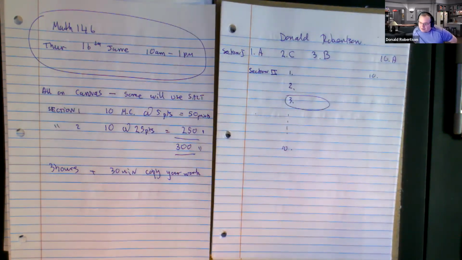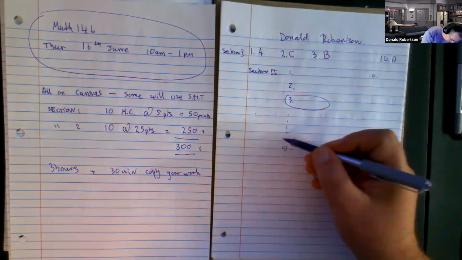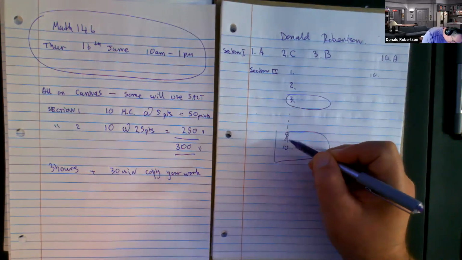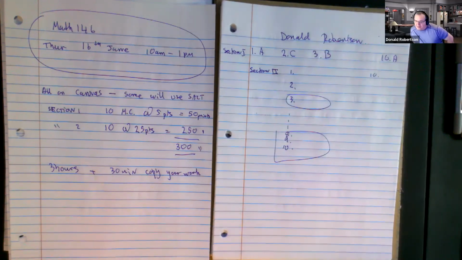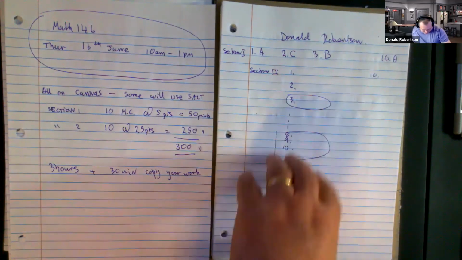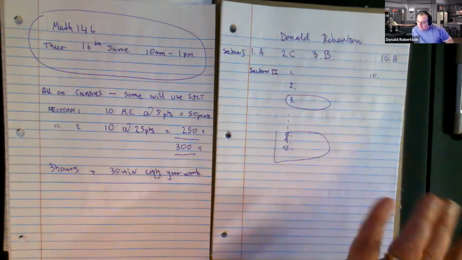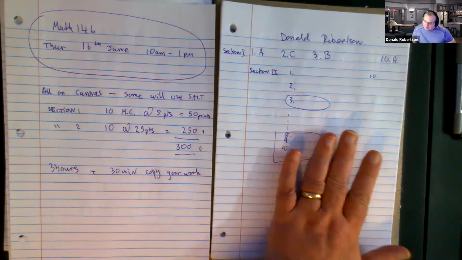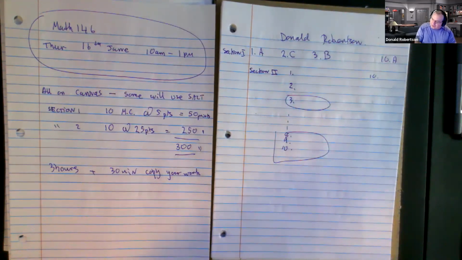Don't do it in order. Why don't you do questions 8, 9, and 10 first? Because aren't they freshest in your brain and you know what they're like? Now, all you need to do is do them on a separate bit of paper, you know, 8, 9, 10 all together, or whatever you want to call it, right? And then you can shuffle the cards when you're finished and put them in order when you take the picture. And there are 2 advantages, in my opinion, for why you should do that.